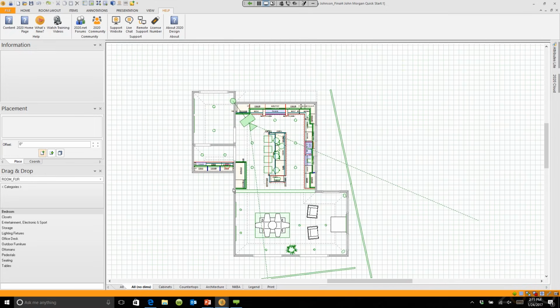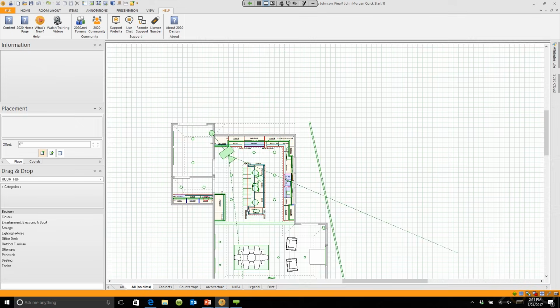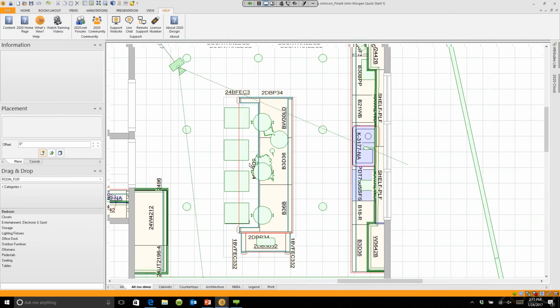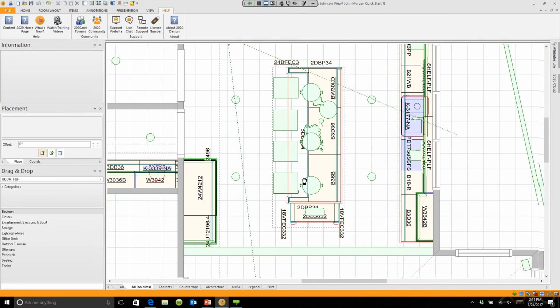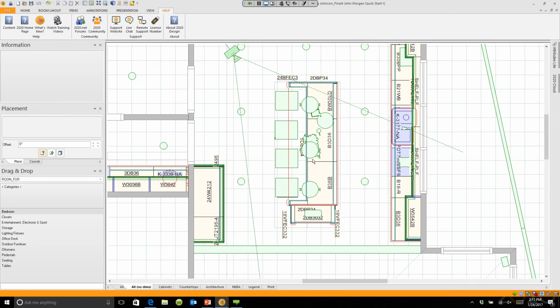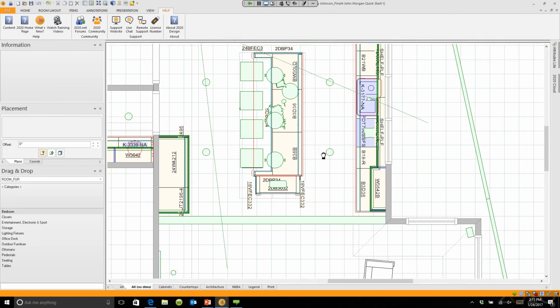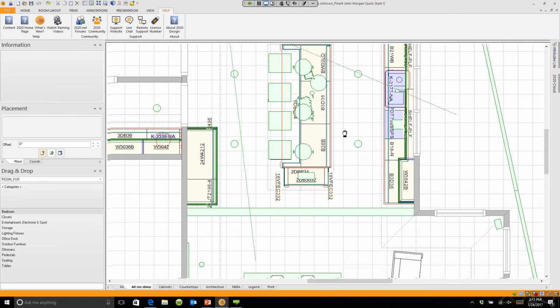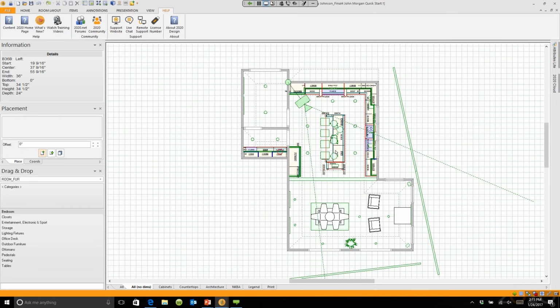If you hold the wheel down, you can zoom in on a particular item and actually hold the wheel down and move it around on the screen. It gives you that little hand there. See the hand? That allows you to grab a hold of the piece of paper and move it around. Now, the items that you see on your screen, on the left-hand side, this is information box.